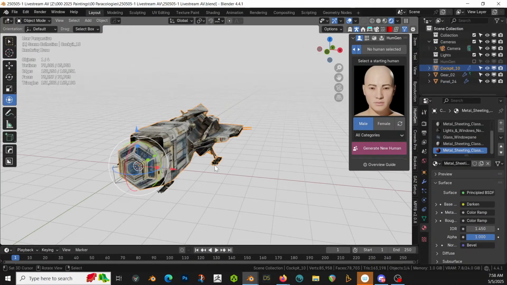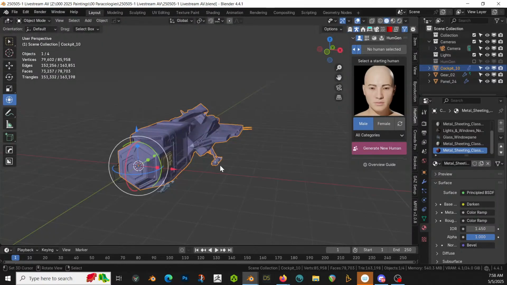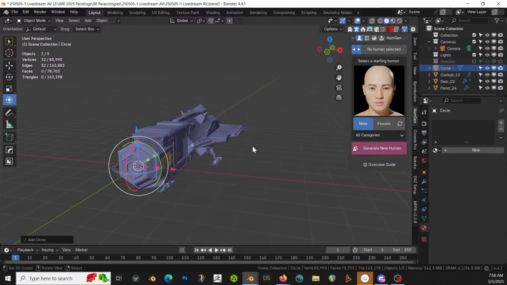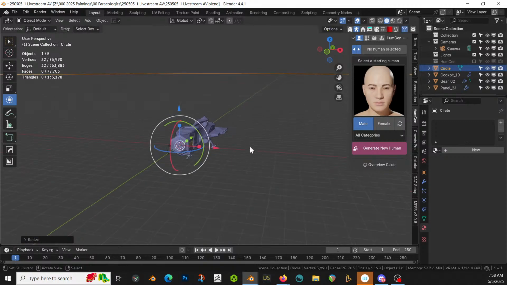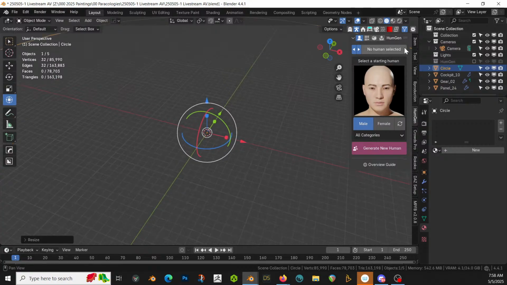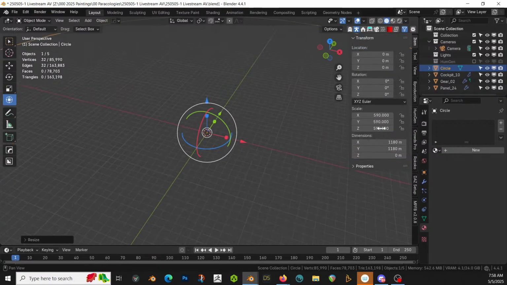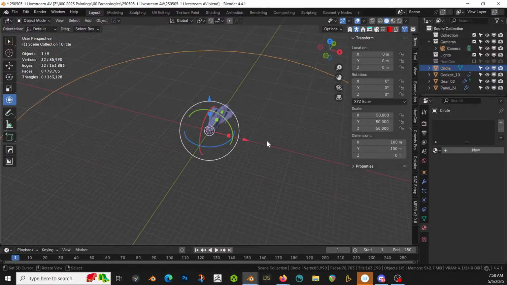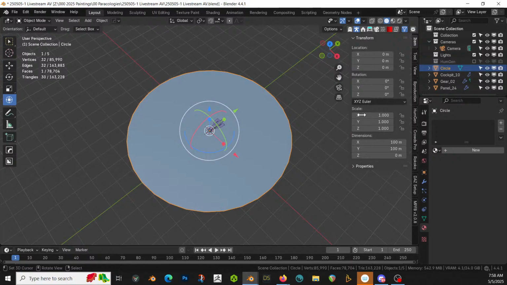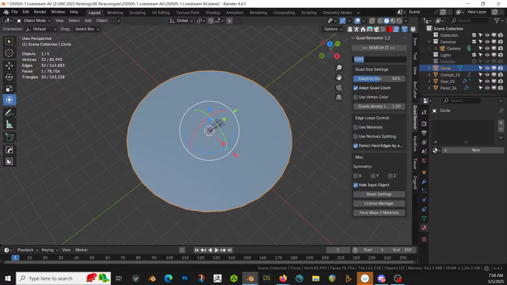Let's start with the ground, though. Mesh, circle. Plane. Let's do circle, just in case. S50, giving us a 100-meter radius. Lots of stuff to do. Might be too much. That didn't look like 50 to me. No, that did not. 50. That looked like 50 to me. Yes. Okay, that looks about right. Fill it. And quad remesh it to 250.